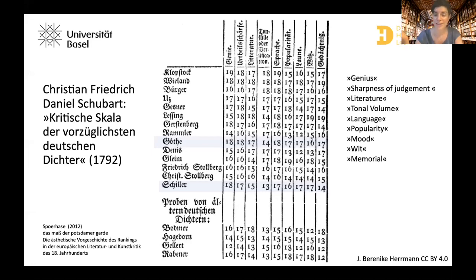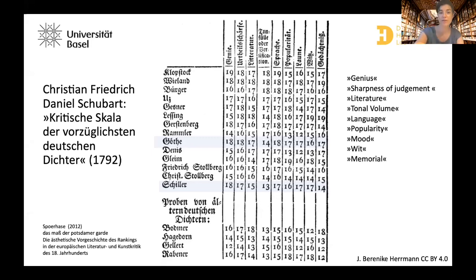Almost an anecdote is that even in the 18th century, people produced lists and formally defined the value of literature in what is, from today's perspective, a bit of a funny way.